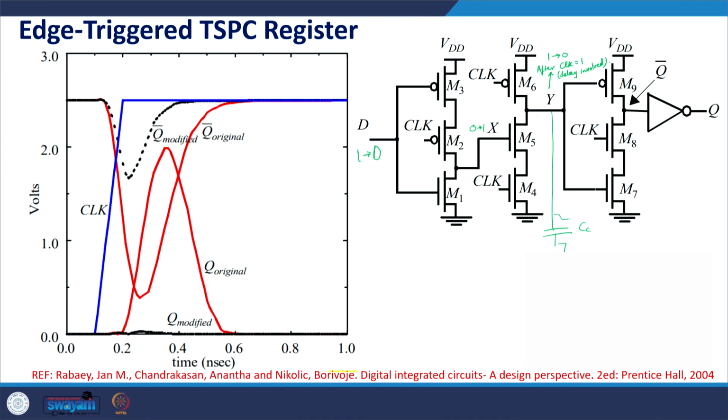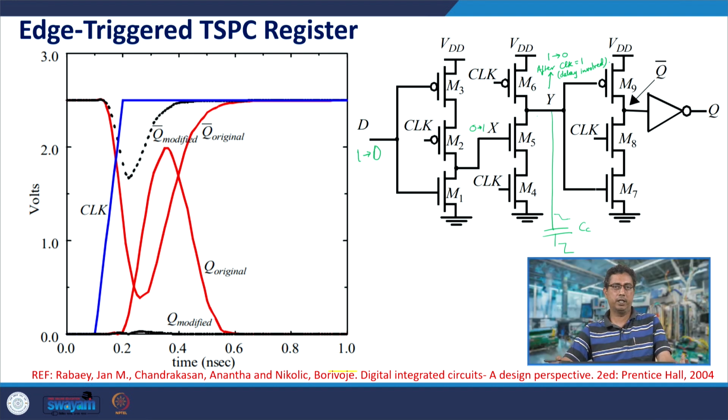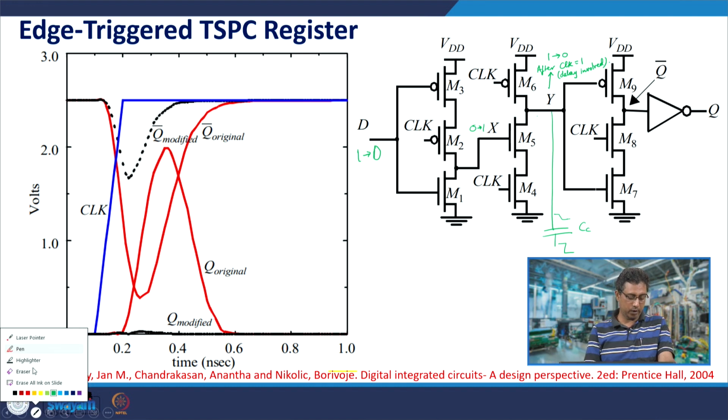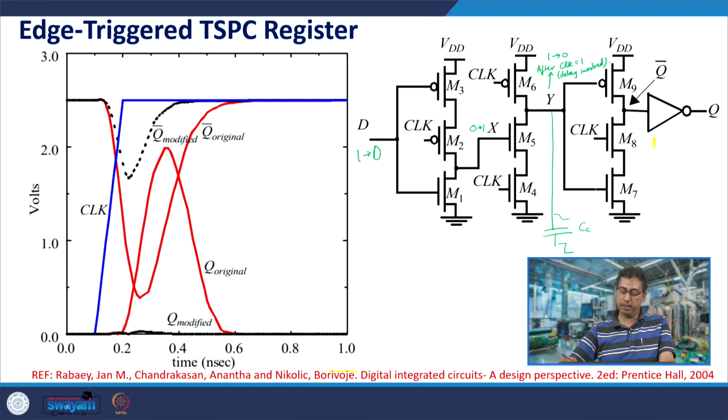So, these kind of issues because of coupling capacitances can also be there, and a little change in the voltage here can cause an issue, because you would find that the change in current can be exponential in near threshold regime with a little change in gate voltage. So, these kind of issues are there with all dynamic circuits, and therefore, these kind of dynamic circuits are not very easy to use in near threshold regime.